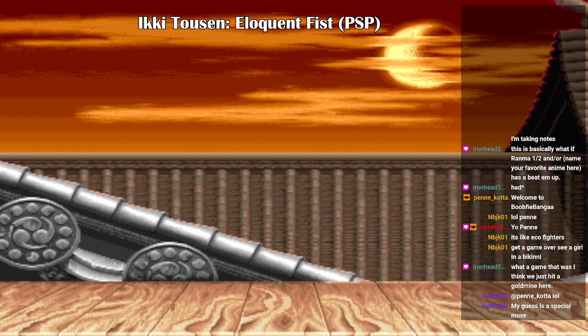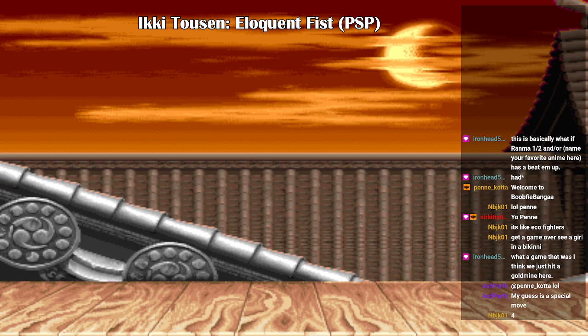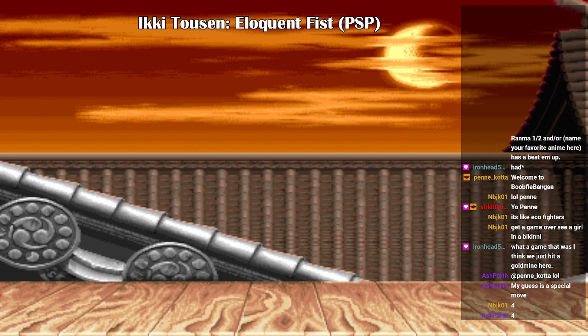Alright, 50% of you also say it's a 4. So there was another Ikki Tousen game called Cross Impact, but it was spelled with an X instead of a C. So that's also on the list. I don't know when I'll get to play it, though. Who knows, it might be the next time we get into the beat 'em up section.